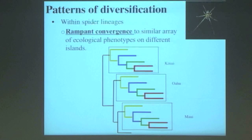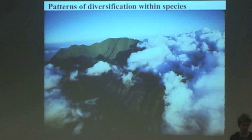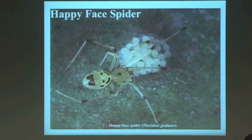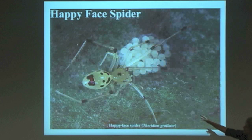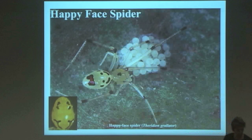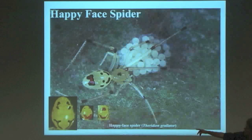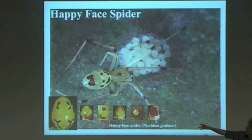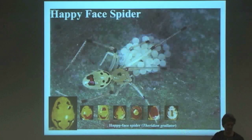But rather than get into that, what I want to do is just tell you a little bit about what happens within species. And here I want to give you a little bit of a story about the Hawaiian happy face spider, because this is a very cute little animal. What's interesting about it is that it's got all of these colors. So this is one that's red at the back. But in any population, you tend to get most of them being plain yellow like that, with black marks. But then you get all of this different array of red colorations superimposed on that yellow. The red front and back, red lines, red ring, red blob, and then even this pearly white one.